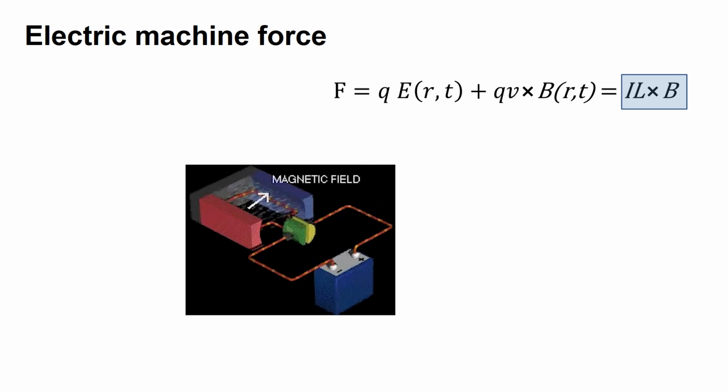As current flows from the battery through the wire loop, a force is induced on the sections of the wire perpendicular to the magnetic field. The direction of the induced force depends on the direction of the current and the B field, which means that the force on the two straight sections is equal and in opposite directions. This creates a rotational force in the coil. By including more and more loops in the rotating coil and by increasing the current and field strength, we can make machines which produce appreciable torque.